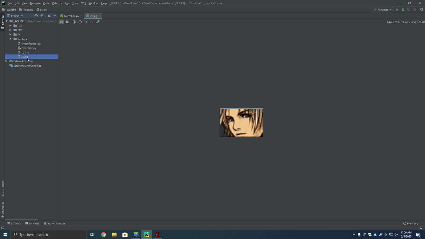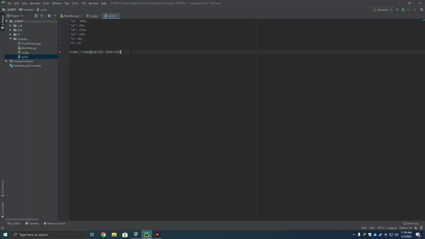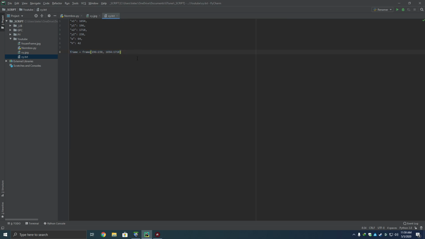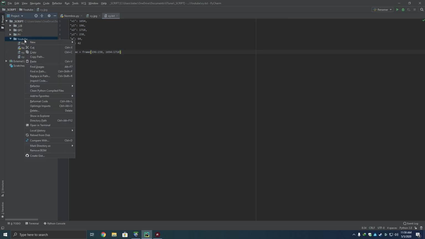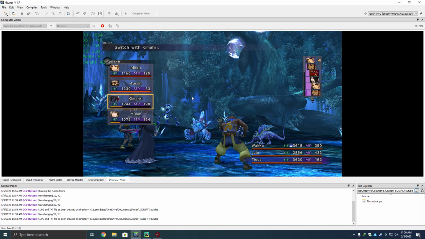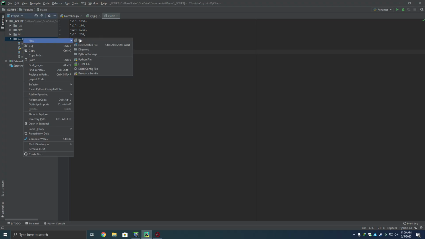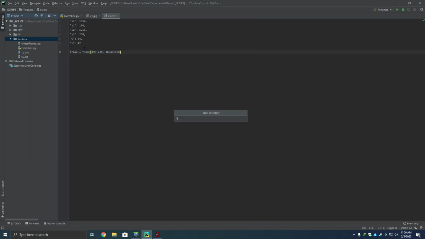Now this is what we need for the norm, but we also need the coordinates. The coordinates are right here. So I'm gonna copy it. I'm gonna keep it with me. And now what I'm gonna do, and normally you don't have to do this, but every time I play a game, because I wanna keep it organized, I like to make a folder and call it the name of the game. That way I know exactly what program I did for that game specifically, and I don't have a mess of programs around. So Final Fantasy X.